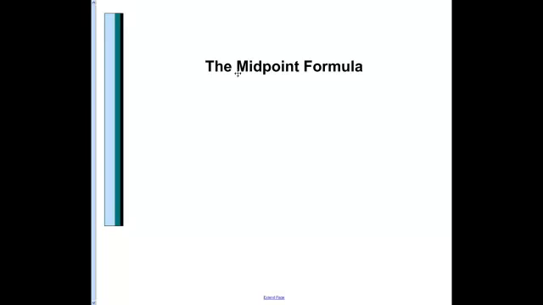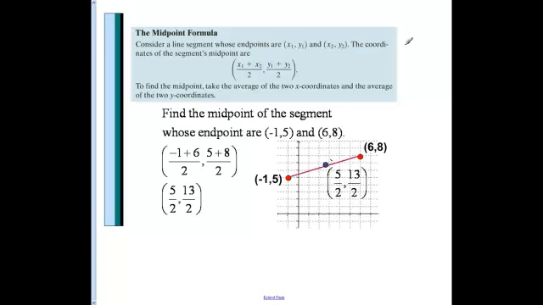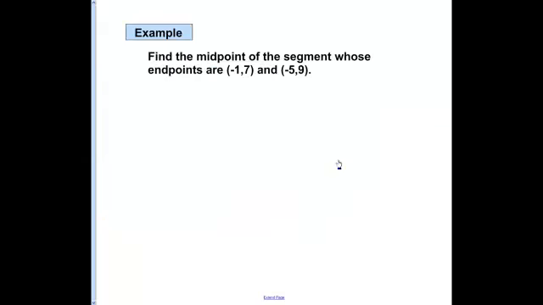We can also find the midpoint of that line as it relates to a coordinate by using the midpoint formula. In the midpoint formula, we take the average of the two values. So we take the average of the x coordinates and the average of the y coordinates, and it becomes the actual coordinate of the midpoint. So here we have again P1, P2. We add the x values and divide by 2, and we get 5 halves. We add the y values and divide by 2, and we get 13 halves. And that will be the coordinate location for the midpoint of that particular line.